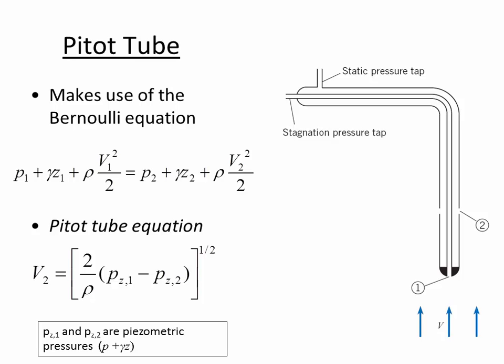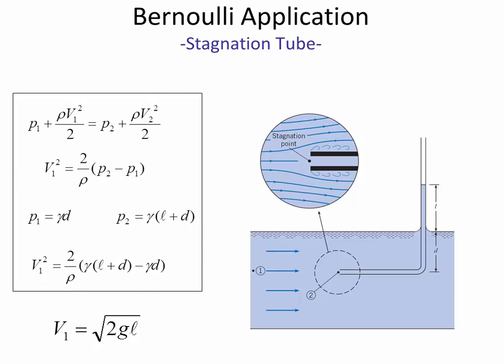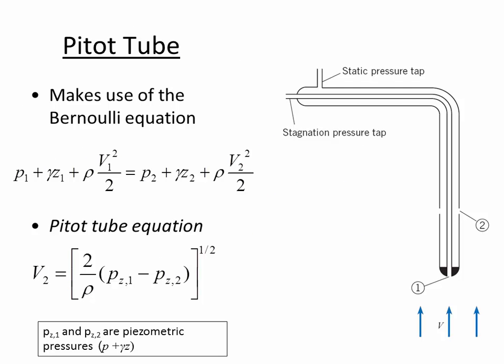So there's kind of a relationship here. If you'll remember when we talked about piezometers versus manometers, and how manometers were so much more useful than a simple piezometer would be in measuring pressure. Well, the same thing is true here when we were looking at a stagnation tube versus a Pitot tube. The Pitot tube is sort of the takeoff on the same principle, Bernoulli's effect. But if we're smart about where we measure things, then it can be a lot more useful. So here's how it works in the Pitot tube.